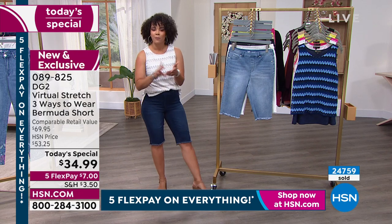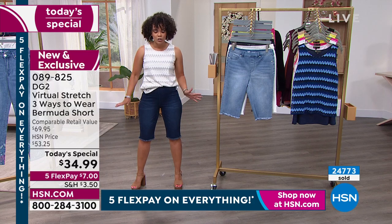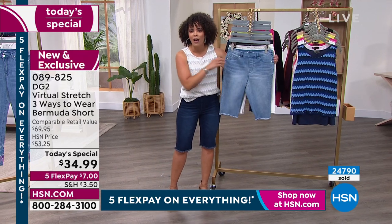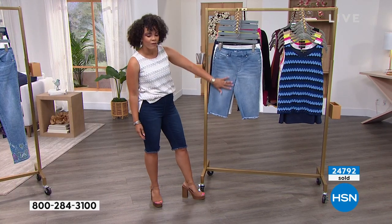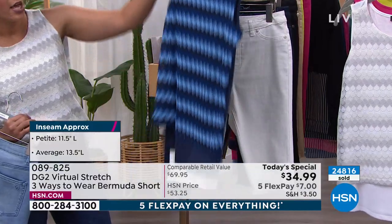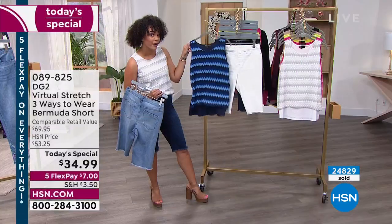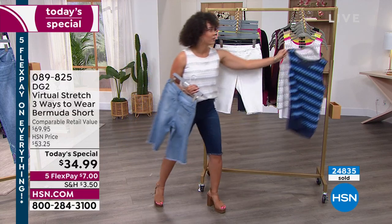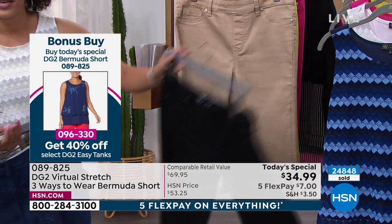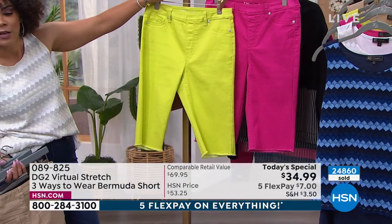Seven dollars are going to get these home to you. If you're petite gals, I don't want you to shy away from this. We have a petite inseam that's two inches higher than our average — I'm in the average, which is 13½, because I'm 5'5". If you're petite, it's going to go two inches up, so you can still get a Bermuda and customize it. Get the colors, get the chambray. If you love your denims and you want something a little bit lighter for warmer months, this is a fabulous option. I love this option — the white especially with 4th of July around the corner. The top I'm wearing is a brand-new tank, $23 when you pair it with our today's special. That's your Americana look for 4th of July, part of our bonus buy, 40% off.